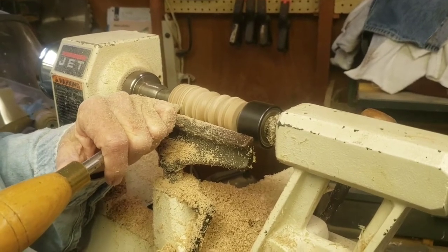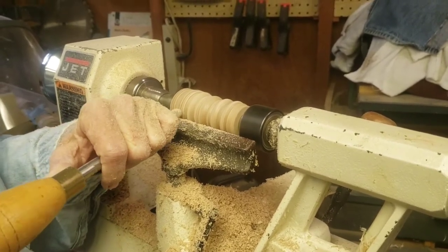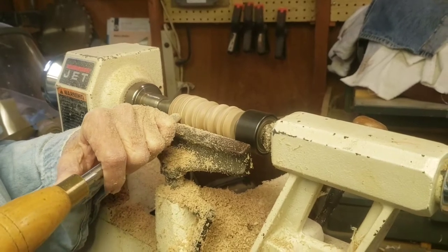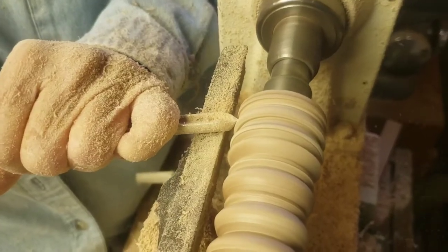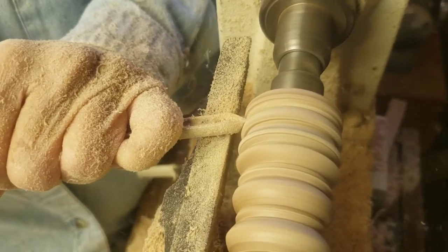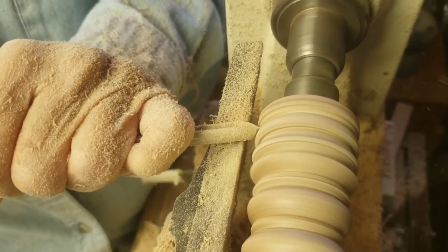Darn, this voice thing's trickier than one would think. Here she is learning how to roll a bead with a spindle gouge, a very essential tool. It will give her a little bit more safety than the skew chisel, and this will help boost her confidence, and by doing so, repetitively.